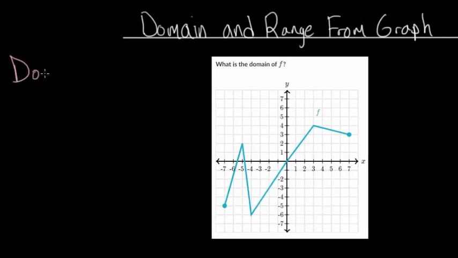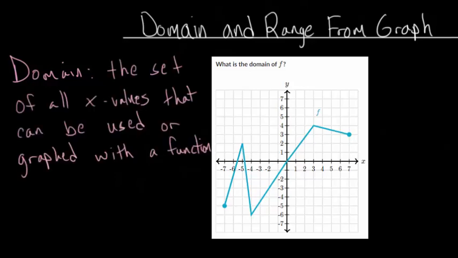So the domain is essentially the set of all x values or all values of the independent variable that can actually be graphed or used in the function. So let me write down a simple definition for that. Like I said, it's basically all of the x values that are actually used within the function. But it doesn't have to be x values.